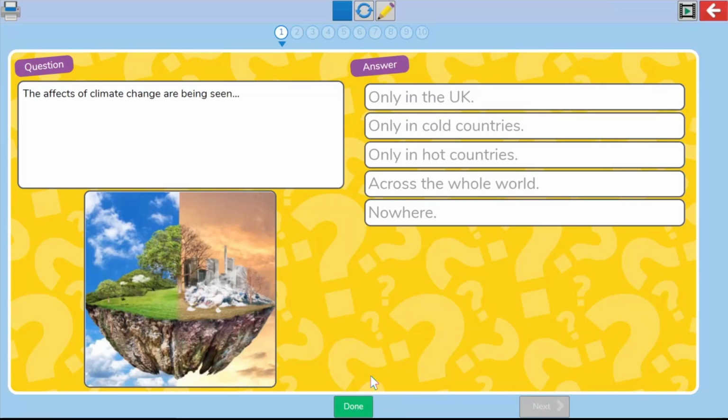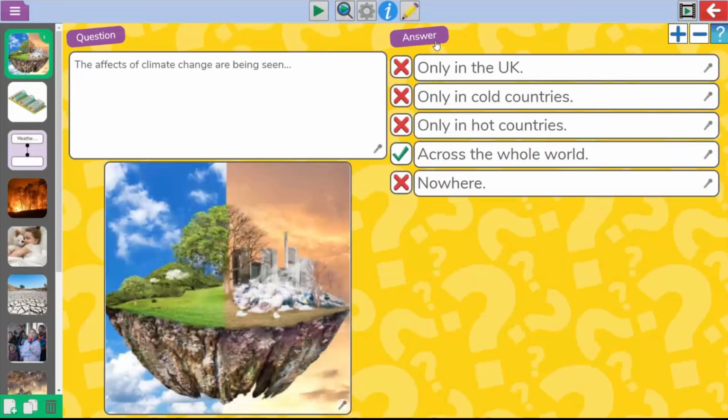But if I go to Climate Change Quiz 1 and I open that quiz, you'll see that, again, when I open it, this one, strangely enough, doesn't have the teacher mode button. But if you are logged in as a teacher and you click the stop button, it's going to make this into an editable version of this quiz. So you can change, again, anything that you want in here.